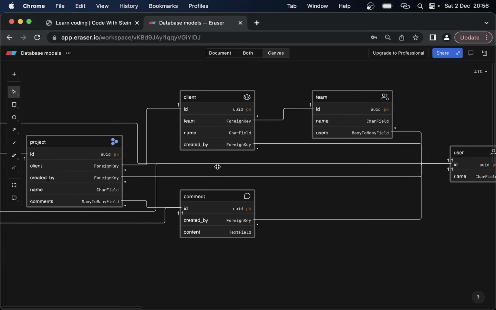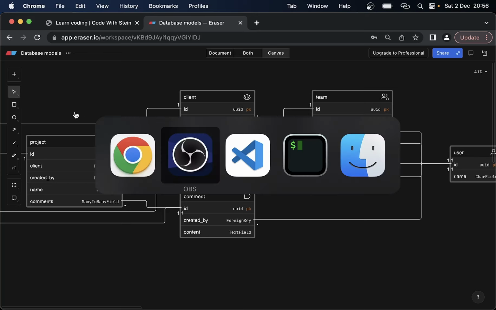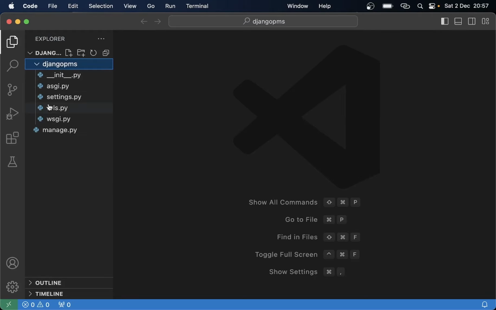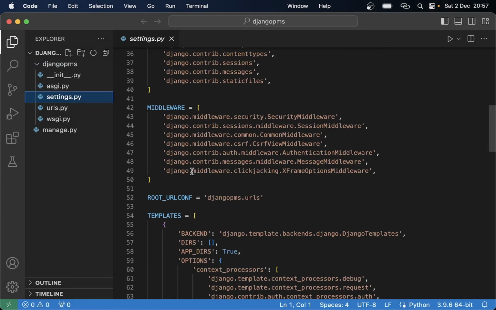So I'm just going to begin with the empty document here in this Eraser app, just to see where we start as the base. But before I do anything more here, I just want to show you that here in Visual Studio Code I have a completely blank Django project, nothing in it, no apps or anything.